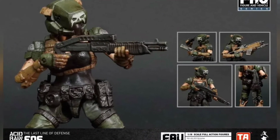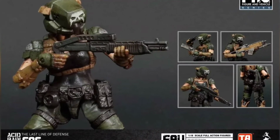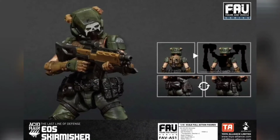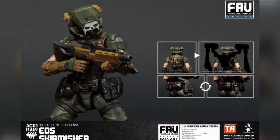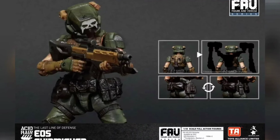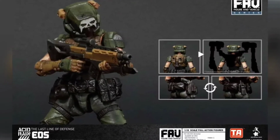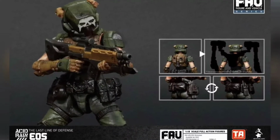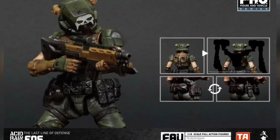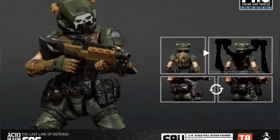Now, I don't know if that's something you can do with the upcoming figure, but it's badass that we get that here. And of course, we do get that modularness on this one right here, where you can take off certain things. As you can see, you can basically put her revolver in her back right pocket, or you can switch that out for a radio. And then of course, her back comes ready to accept those extension armors that we've gotten so far, which of course is absolutely thuggish. This is a badass looking warrior.